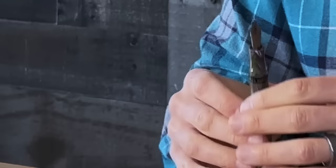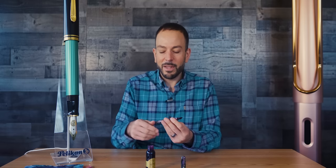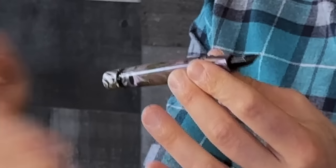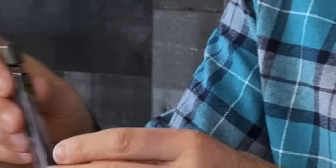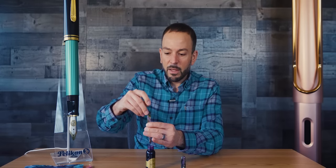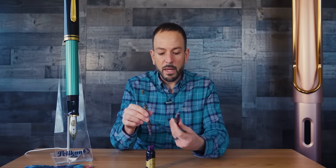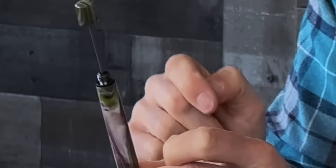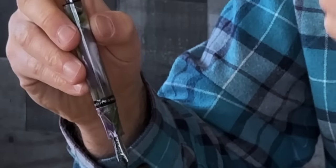The one aspect I want to show you involves its filling mechanism, which is unique: the vacuum filling power filler. This mechanism works like a Pilot Custom 823 or the Novalor Original Plus — a one-handed vacuum filling system. I unscrewed the blind cap from the rest of the barrel. You can see on the inside because the acrylic is thin in the barrel, whereas the cap is completely opaque — you can actually see the ink level and what's going on in here. That's a very satisfying characteristic people enjoy about fountain pens: seeing the ink within the pen sloshing around, especially with a high-capacity filling system like this Visconti.